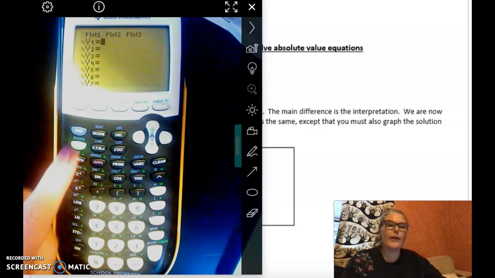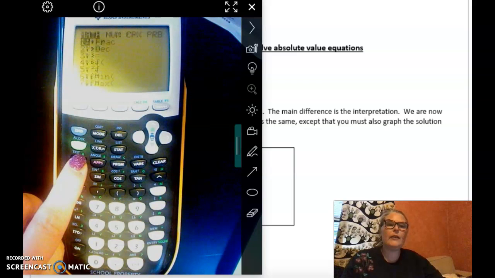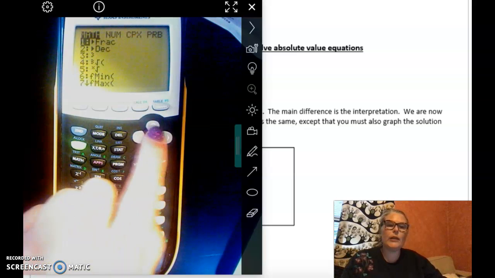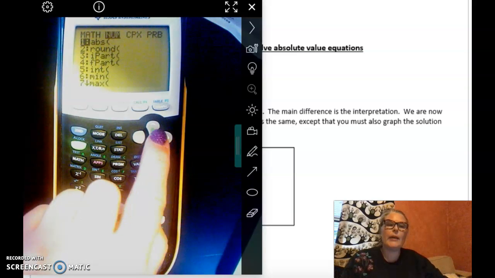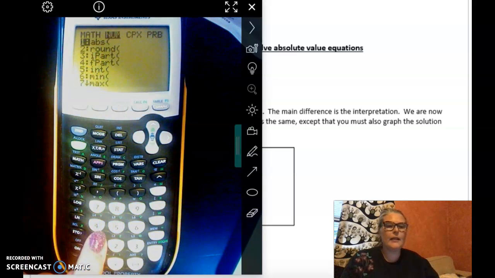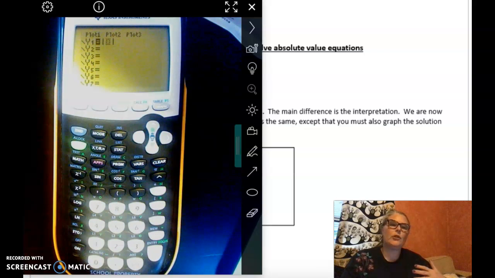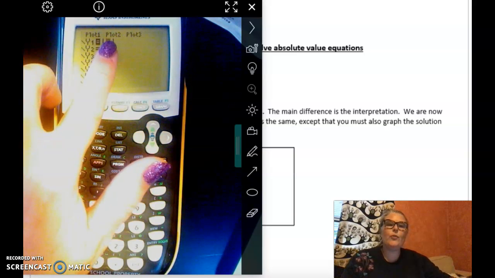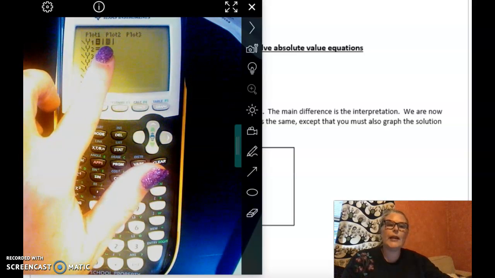Where do I find this? In math. The menu is going to be numeric. So I'm using the arrow keys to get to the second menu up there at the very top. We want to go to numeric, choice number 1. Now, I have a newer calculator, so it's a newer TI-84, so it will put in the absolute value bars. If your calculator won't do that, it'll just say ABS. That's fine. You just have to remember to put a parenthesis at the end of the absolute value.